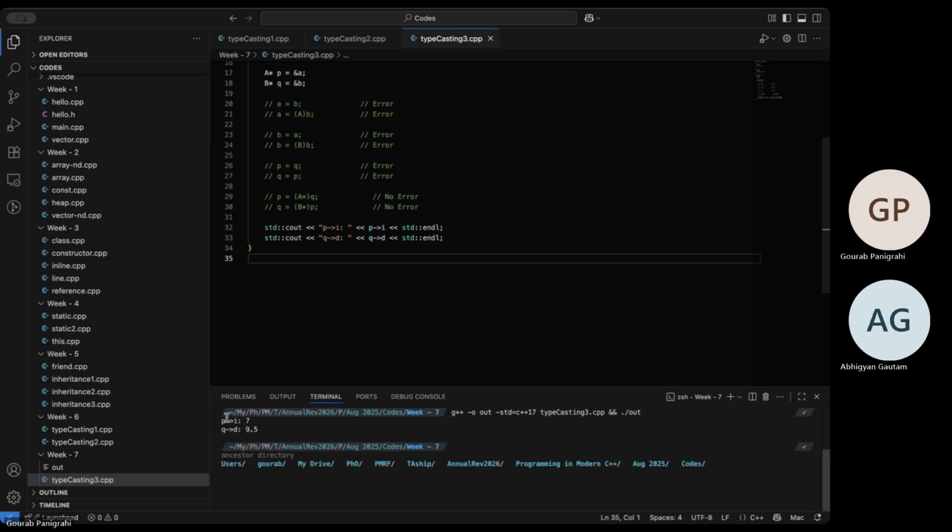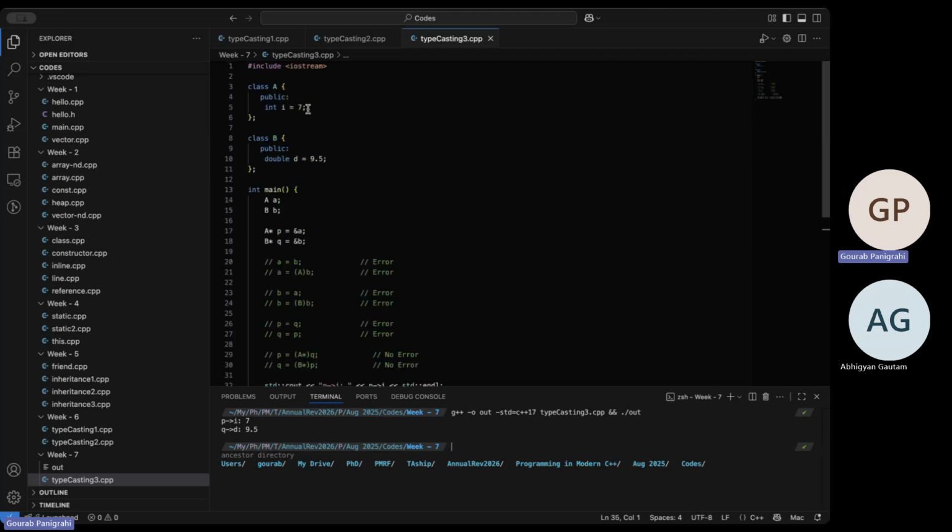So the value stored in I of the object P is 7, and for D it is 9.5. That's what we have already.